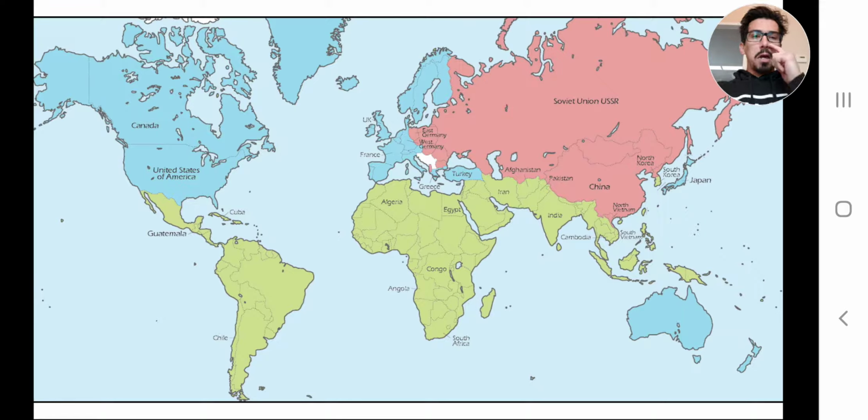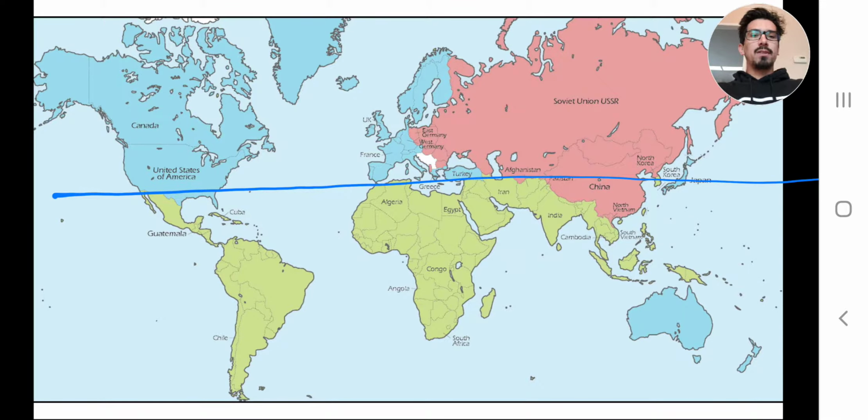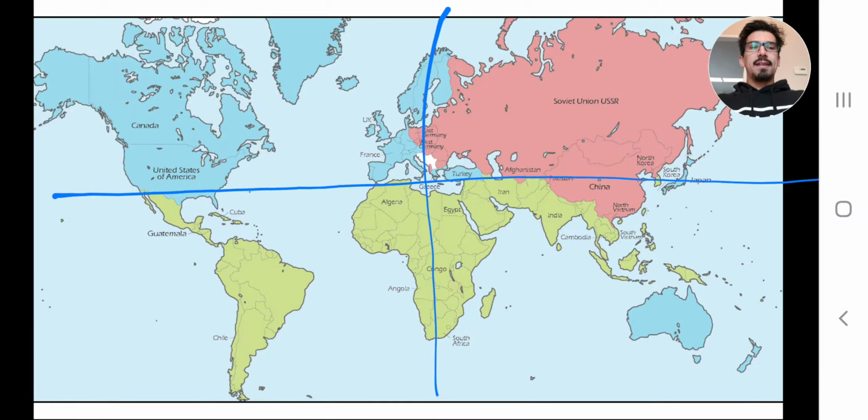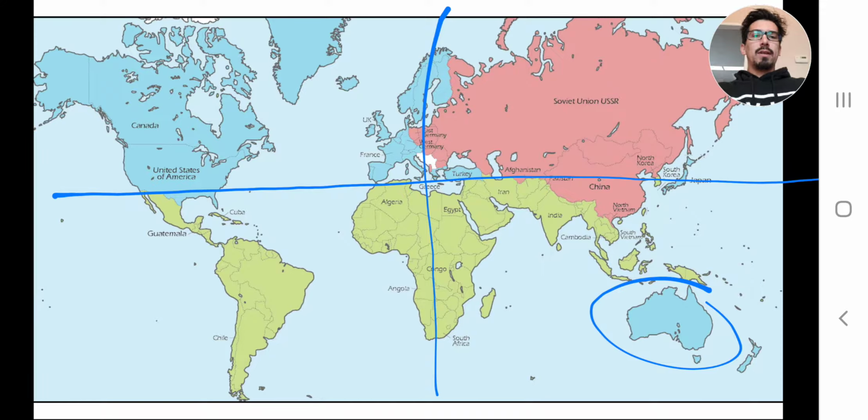Before we get to that, a couple things I want to go over here. It's the Cold War that gives us this way to think about the world as divided between a first world, a second world, and a third world. So generally, you can draw a line across the hemispheres, both vertical and horizontal. I know it's not perfect, but it gives you an idea. You have this blue area to the left, and then obviously Australia down here in the corner, which make up what's called the first world.